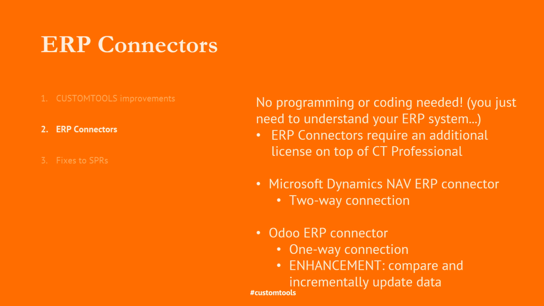The Odoo connector was released last summer with CT 2000 SP2, and the basic version was included in CT 2020 SP0 already. Now we have brought enhancements there, namely the comparison function, so you can compare stuff in your CAD product structure with your ERP before you do the export, and then you can also have a little bit of control when and what you update in Odoo. How do you actually overwrite the ERP data by using simple revision rules.